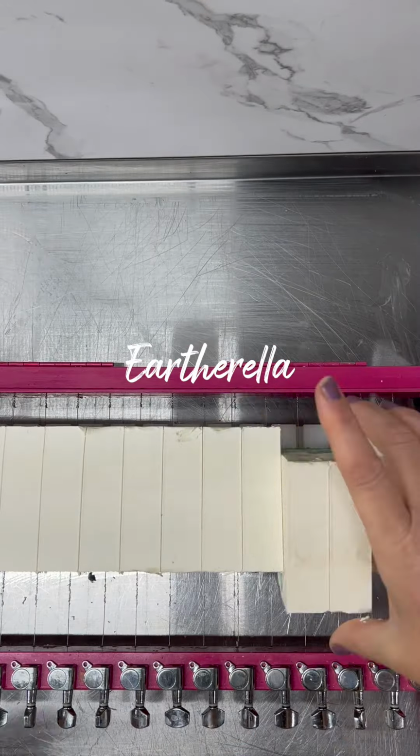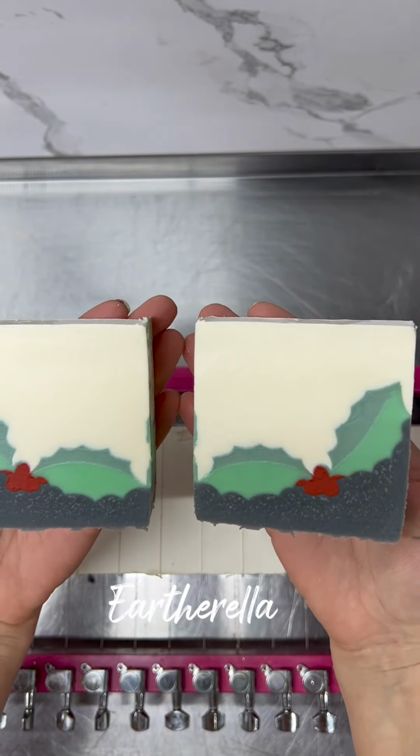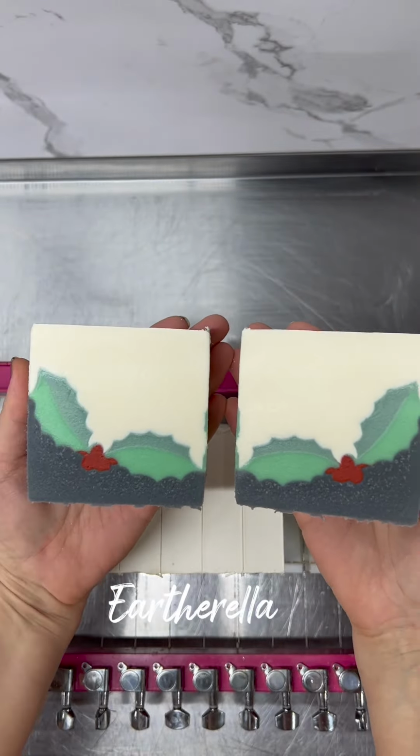Here I'm cutting my soap, and this is what the bars look like. This is my Christmas holly soap.